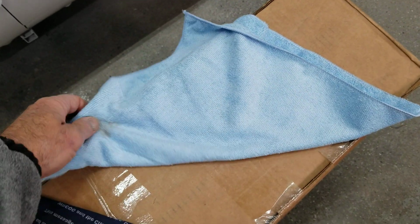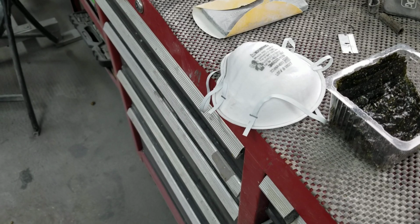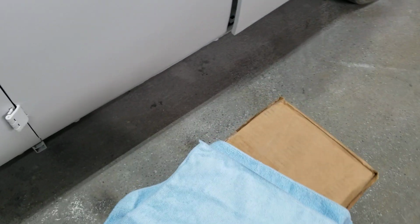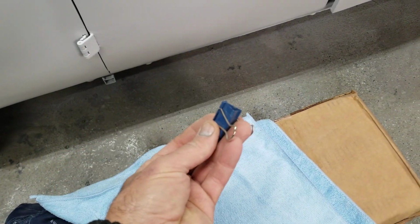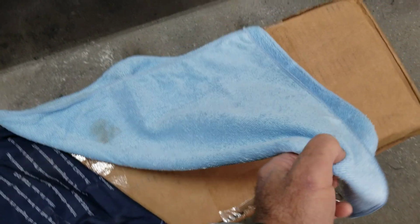So here's the way I'm doing it really quick, because I find these to be very uncomfortable if I'm out walking or something like that. Here's a real quick way to do it. Everybody's probably going to go, oh my God, I didn't think of this. You probably have one of these in your house. If you have any microfiber cloths, you can also use a bandana and be legit with it.